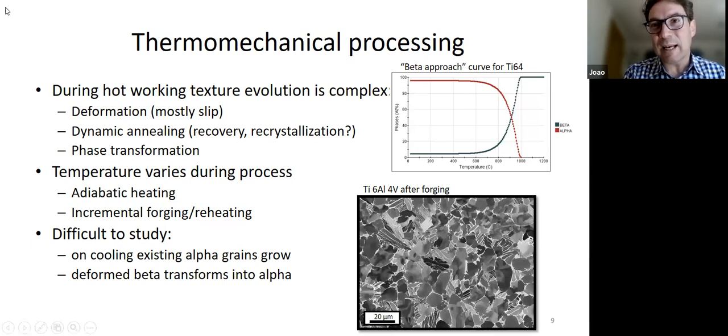So you can see on the right here, the beta approach curve. And what you can see there is that in the range of temperature where the beta phase fraction changes, it's quite steep, right? So if you increase your temperature by 10 degrees or 20 degrees, you can get massive changes in the relative volume fraction of alpha and beta. And because they have different plasticities and different properties, they will interact differently. So it's really quite difficult.